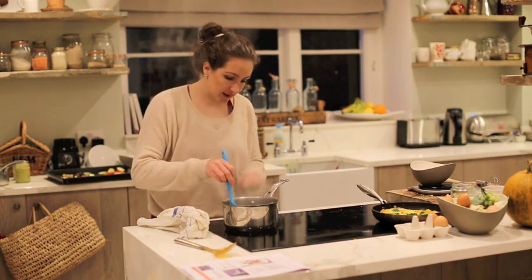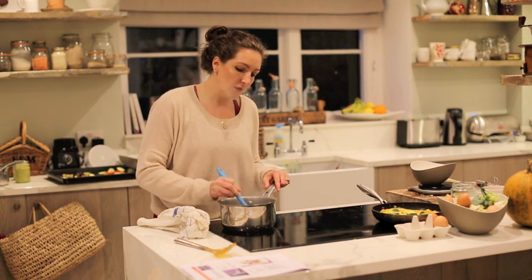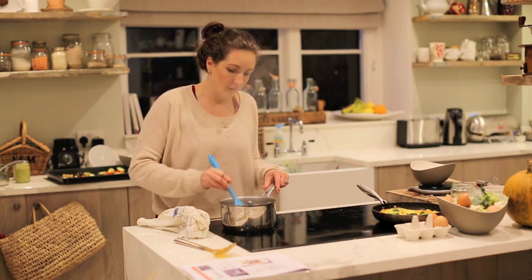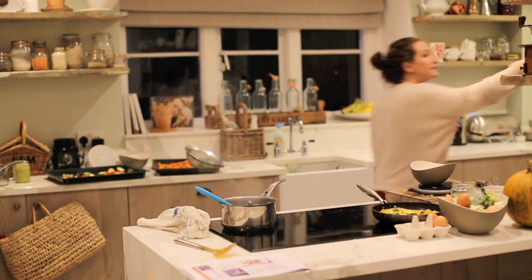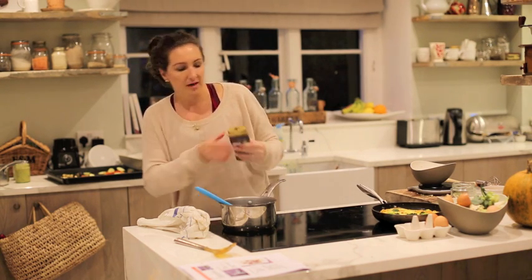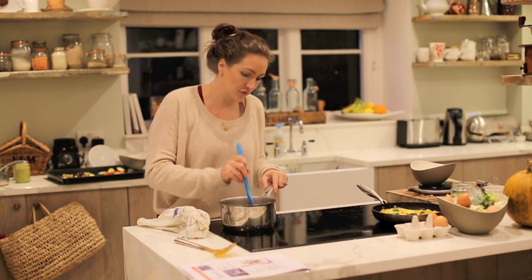So you want to take that to a nice high temperature and then kind of just, in a very technical term, squidge them. You want them to break down and we're going to make a really lovely sort of coulis to go with it. Oh, it's becoming a beautiful syrup. I'm going to add a little bit of date syrup to it. Just a tiny little touch. Just could be a teaspoon to give a little bit of sweetness. And just let that reduce.